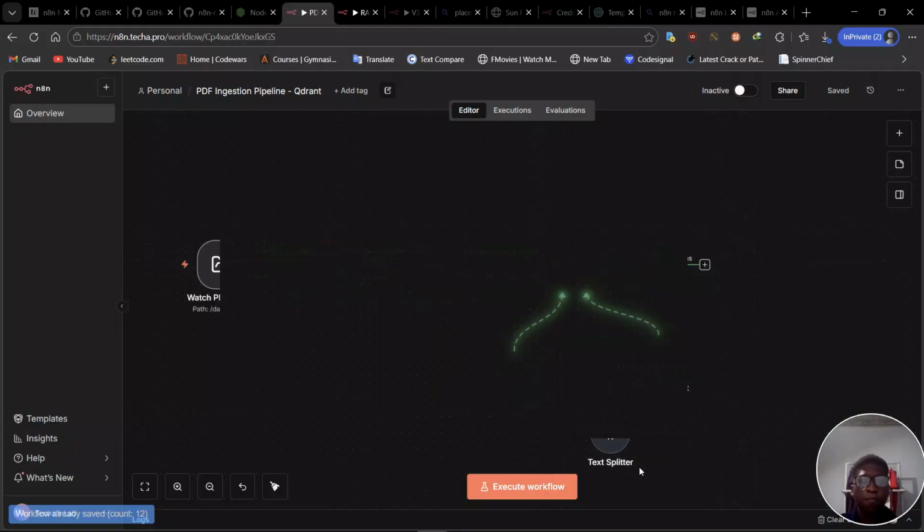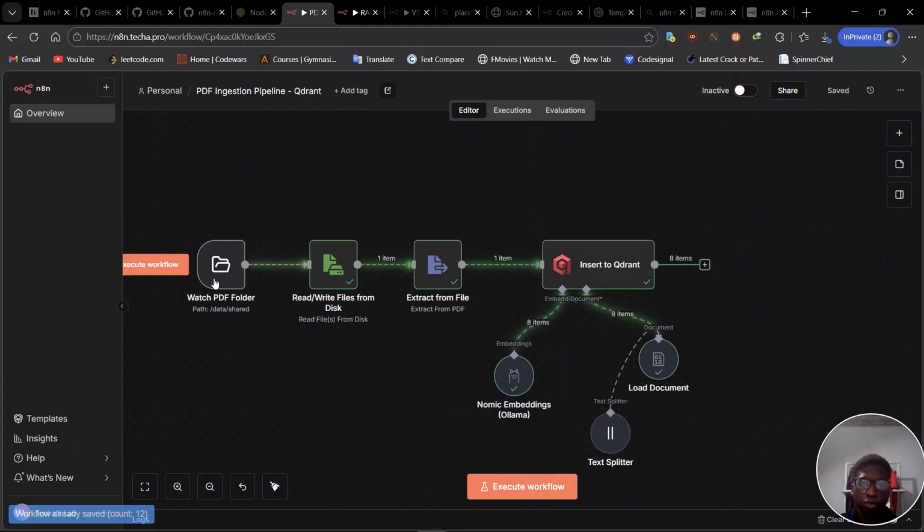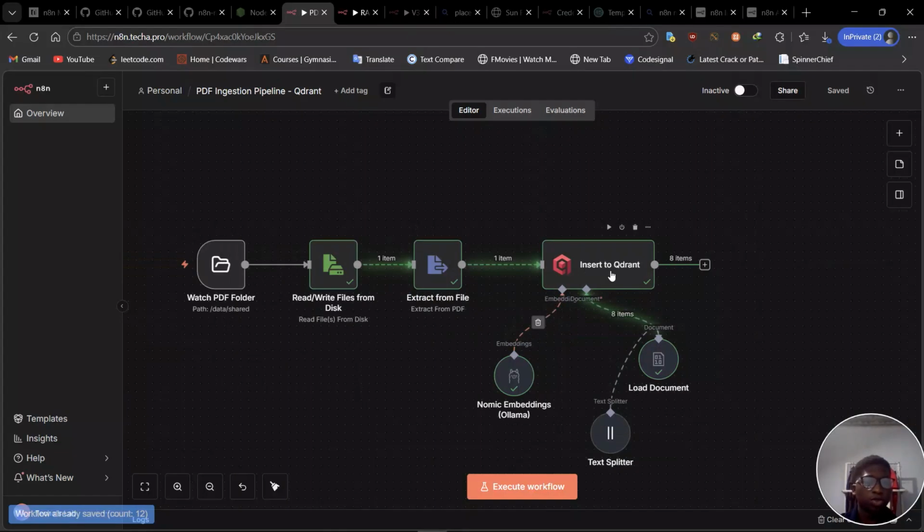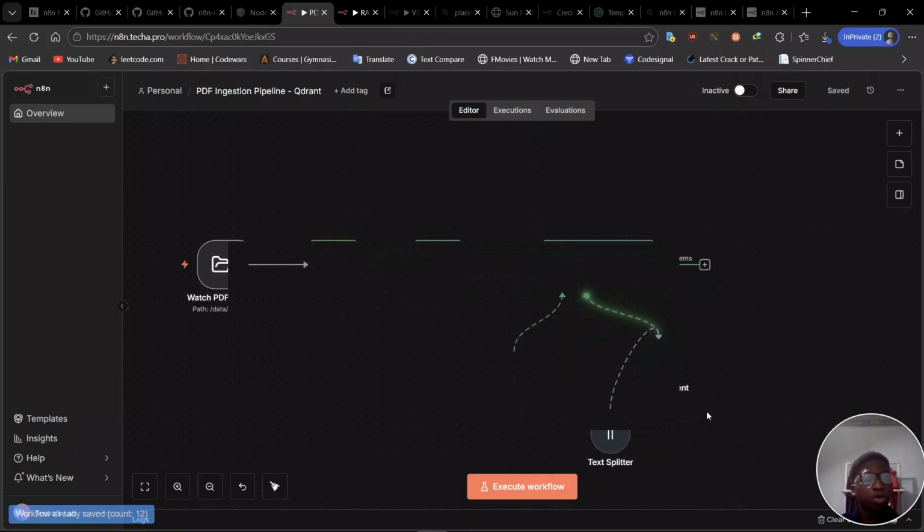So just trigger the download of a PDF into the folder, which then reads the file, extracts text from the file, then inserts into this database, just as we described in the workflow while explaining to Anti-Gravity.